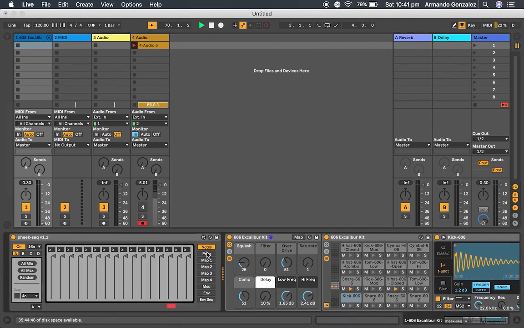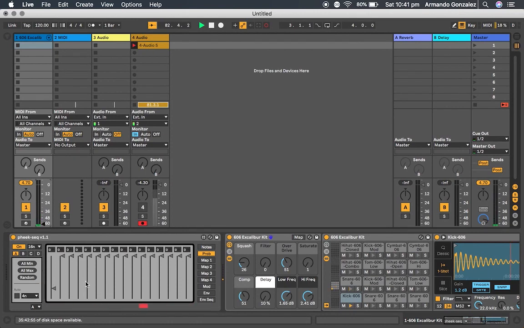So the point with the probabilities tab here is that I might want to say, I want to hear this step only like around 25% of the time. So that's what this little tab here does. So if I bring it up again, pay attention here. So right now it played it, but that time it didn't. So that's the whole point of this tab.